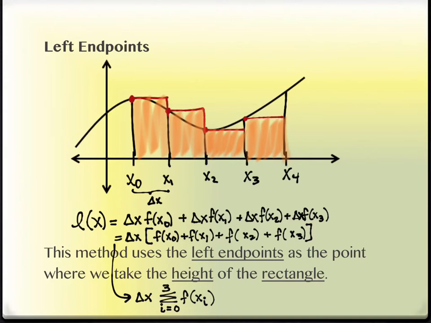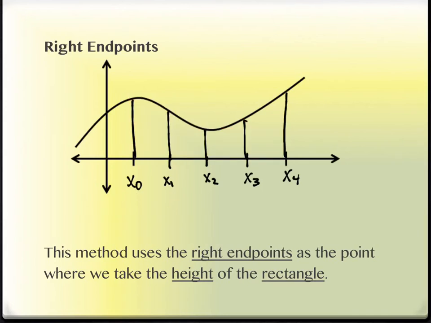Now the right-hand endpoint works just like that. I have the same kind of picture. I've got the same interval pieces, but my endpoints that I'm using on the right side. So instead of looking at this interval from x0 to x1 and using x0 as my endpoint, I use x1. And the height is that height. So now here's my height. The next one I use x2 because it's the right endpoint. And you might be saying, well, aren't I just pretty much overestimating it by about the same amount? It depends on the equation, actually.